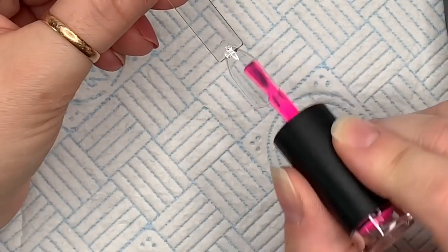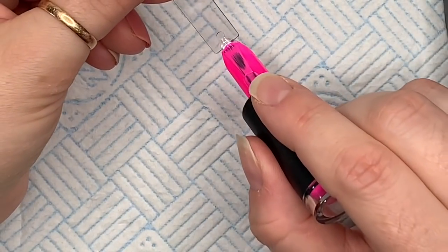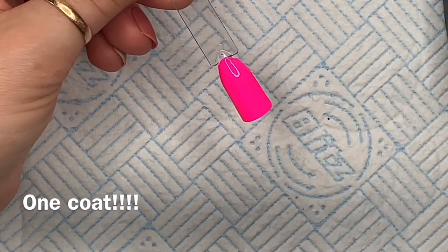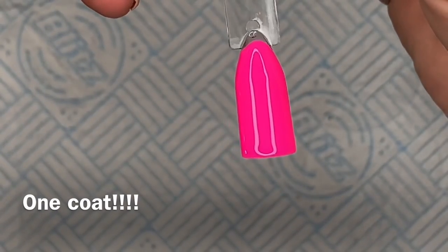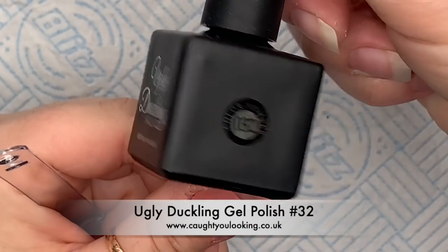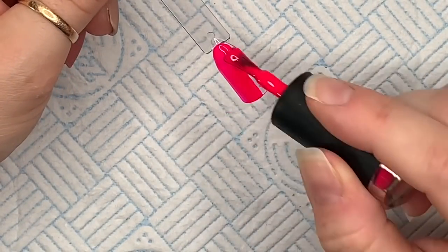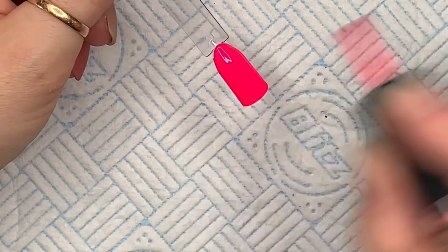I missed the first one, but I'm going to put the numbers at the bottom of the screen so you can see. This was just one coat. Look at the coverage on that. I didn't even bother adding a second coat. I don't know if, when you come to doing it on a human being's nails, you might need 2 coats. This was number 32. I think the other one must have been 31. But again, this one I just used 1 coat.